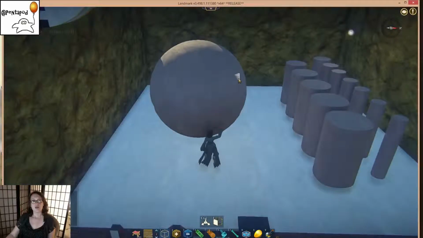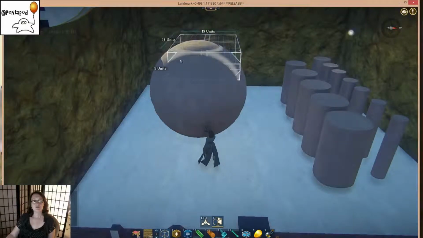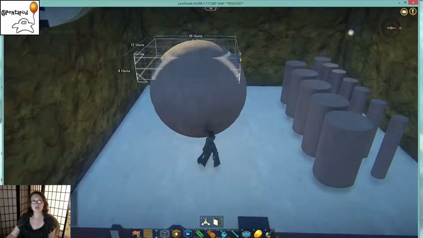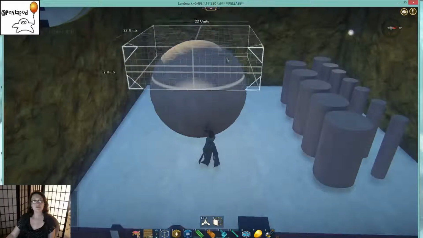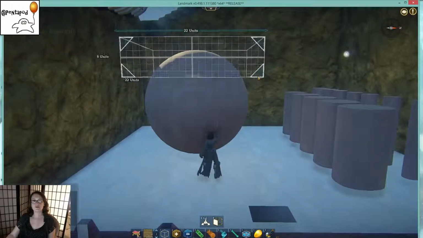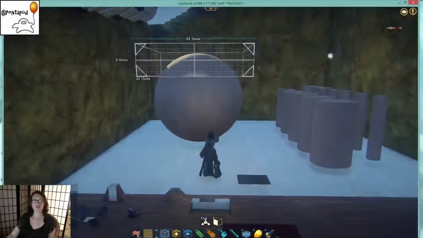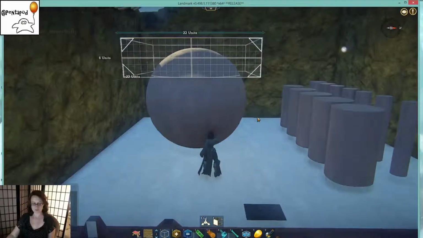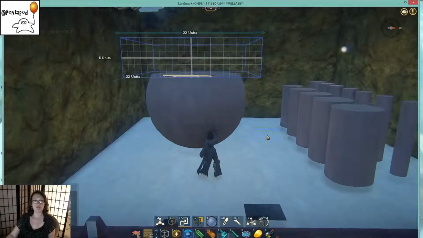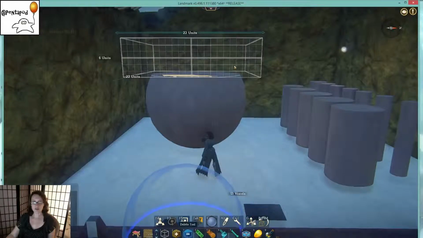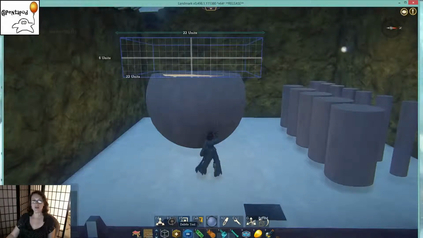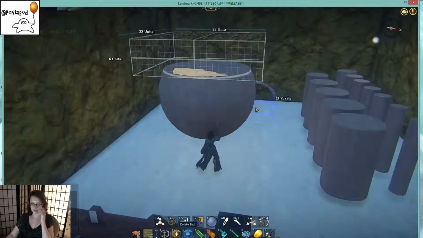So now I'm going to select a portion at the top of this. You don't want to go down too far, maybe about that much, sort of a quarter to a third. Seems to be pretty good. I used my delete brush and deleted that selected area. I did not hit the delete key.